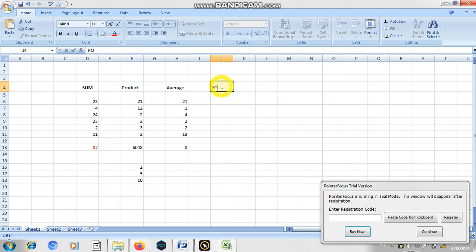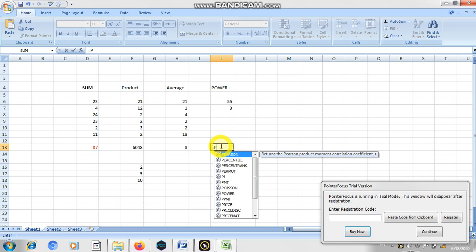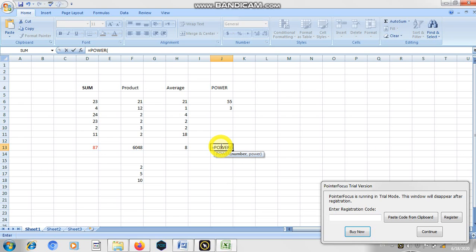So next one is power. As you know, you have studied in your mathematics how we can calculate the power of a value. So what you can do, like I have two values, the first one is 53 and the next value is 3. You just simply click here, and it will also start with the sign of equal. Your function will be POWER, and here you just have to open the bracket.